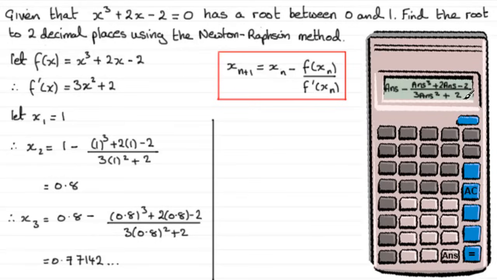Every time you get the answer, just keep pressing that and you should have that on your display. When you press equals, it's passing your first value for answer, which was 1, through this equation, and you should find you get 0.8. If you press equals again you'll find you get the third approximation 0.77142 and so on, and if you keep pressing equals you'll get x₄, which comes out at 0.7709 and so on.